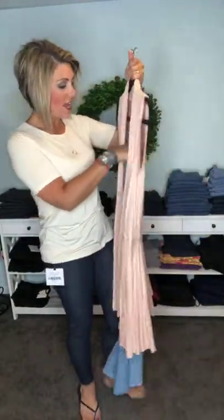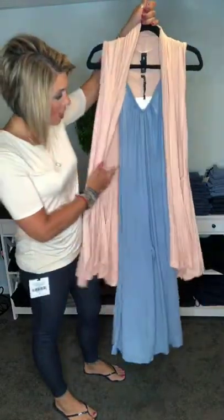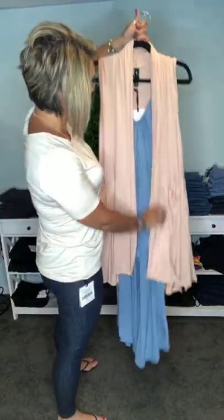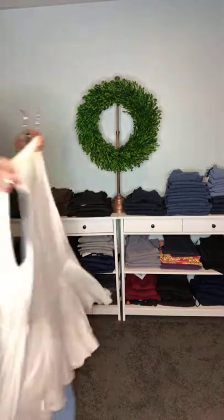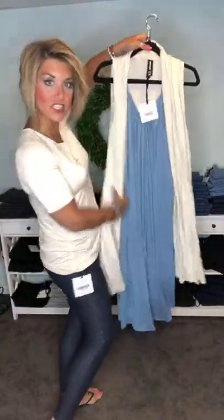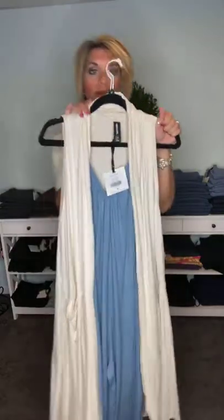So this is that light pink. This is the rose gold with it, which is a pretty combination, but not everybody might like pink and blue together. So that is the rose gold and the light blue. I think that those are cute. There is also just a cream, which, like I just said, I love creams because they are neutral. They go with everything. So this is the cream with it, which is a pretty combination. Even if you wore the lace fitted tee underneath this blue one, like I originally had on, the cream would be great with it because it would match that fitted tee. And this would be another way that you could layer it.